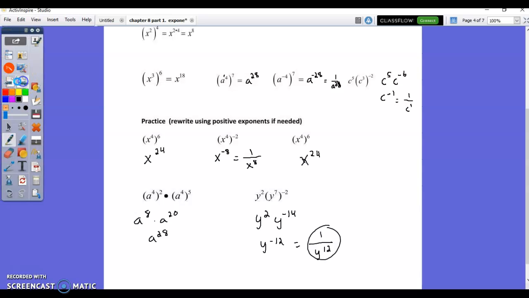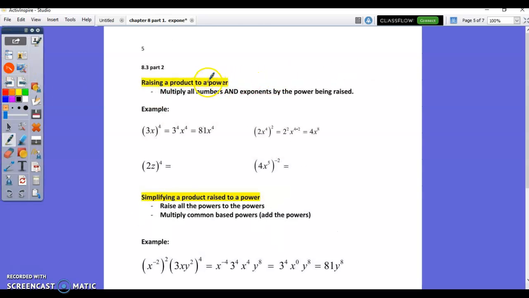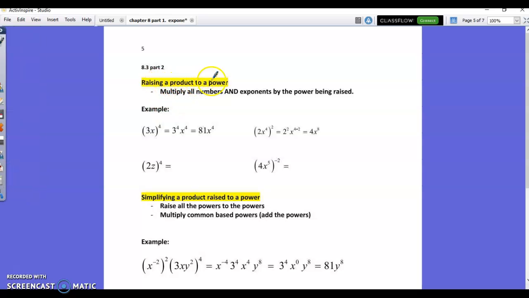All right, on the next page in notes, we are talking about raising a product to a power. Product is the answer to multiplication. So this, 3 times x for that example. Here is the part that usually throws people off, is when you don't see an exponent in the problem inside the parentheses. But remember, if you don't see one, there is a little 1 there. So there's a 1 with that 3 and a 1 with that x. Most people will make the mistake of not associating the whole number to having an actual power, but that is the key to doing these types of problems.